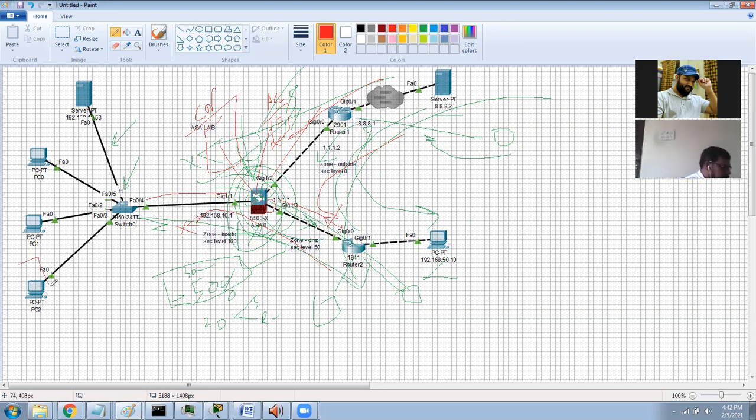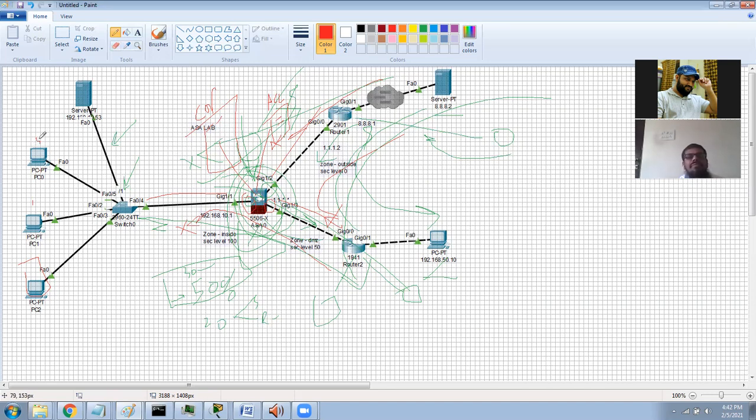Let's say you are here. You want to configure some ACL, then you need to log into the ASA, right? So you will use this particular IP address, 192.168.10.1, and you will put your username and password. And where do we configure the username and password? On the firewall. So this is called a local user. Similarly, if you have three engineers, you can configure three usernames here: user one, user two, user three.